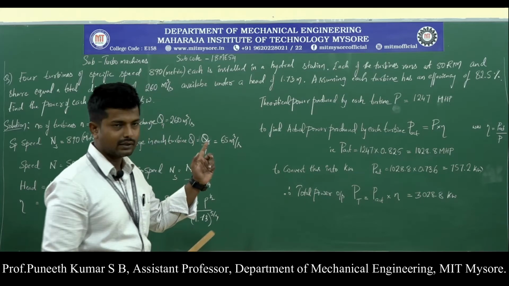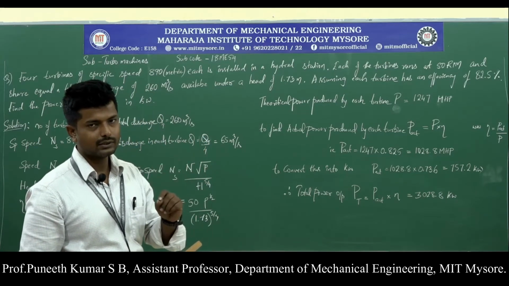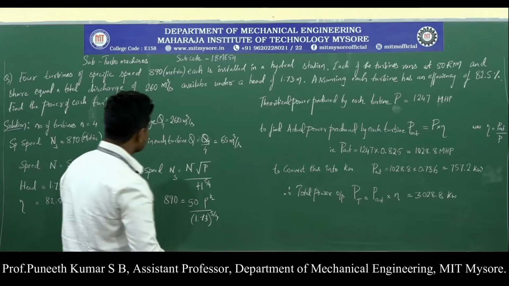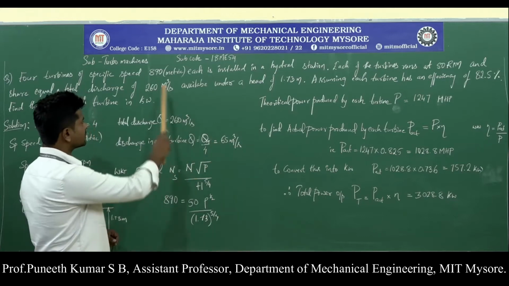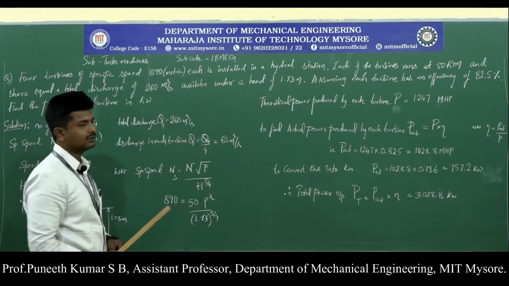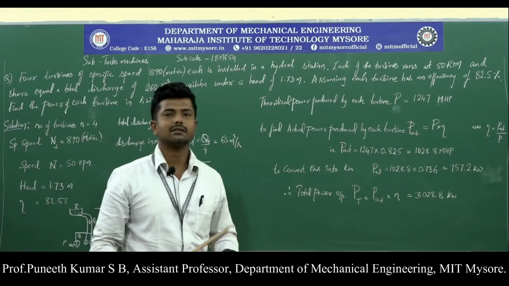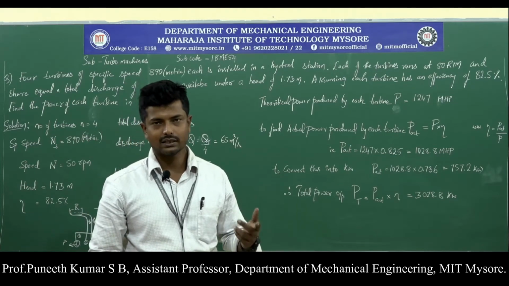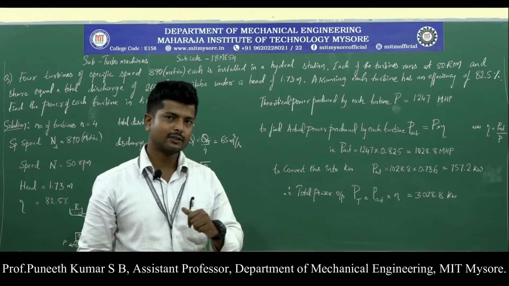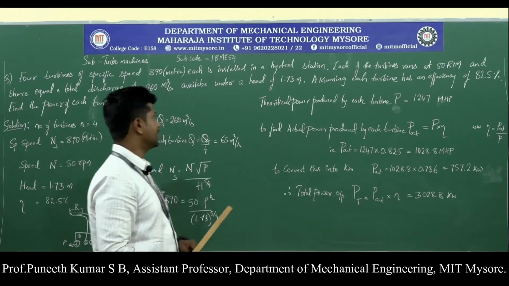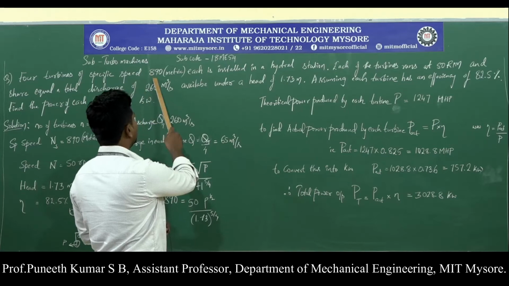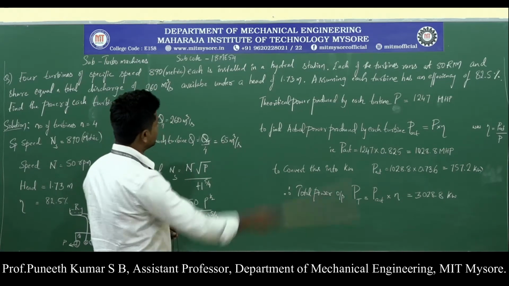Since it is a problem of turbine, the power component should be there in the specific speed equation. And another thing is specific speed 890 metric. The specific speed can be expressed in two ways. One is in SI units and another is in metric units. In this problem, specific speed has been expressed in terms of metric units. So there are 4 turbines and the specific speed is 890 metric.